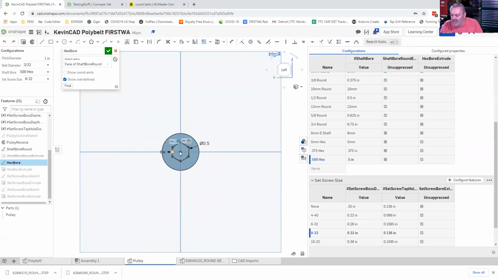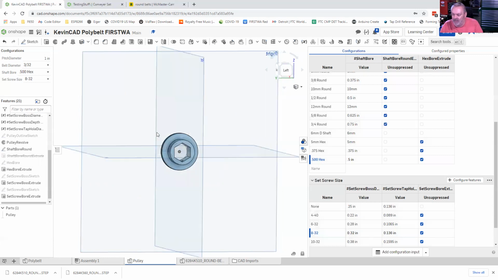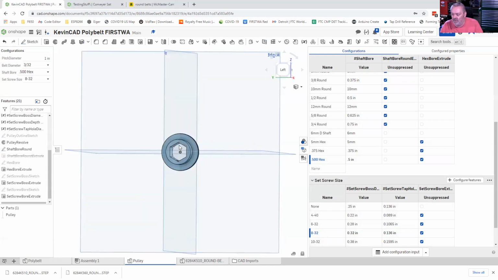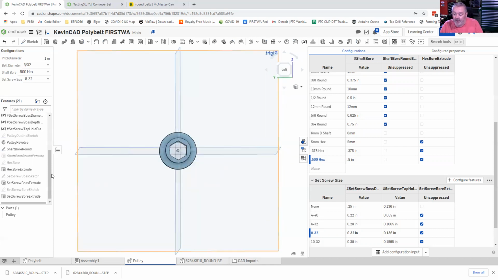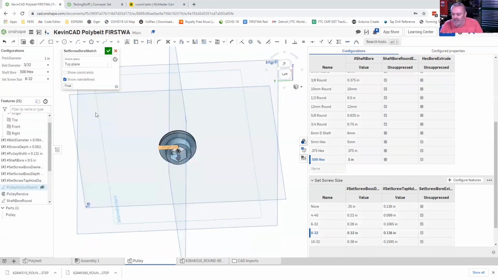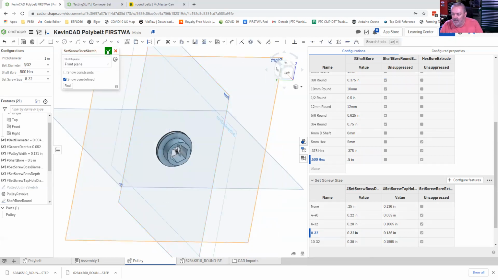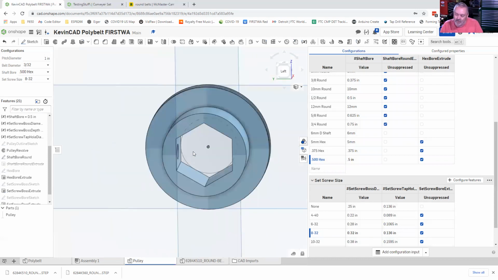This is aligned on a different plane. So I need to go see which plane that is actually aligned to. That is actually aligned to, they call it the front plane. So that means I want my drawing, which is currently on the top plane, to be on the front plane. So that means my set screw bore sketch, I need to change this to be on the front plane. Okay, there we go. So that just rotated that set screw up and around. So that was a little bug I needed to fix.